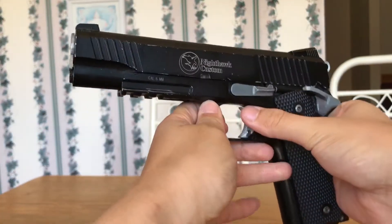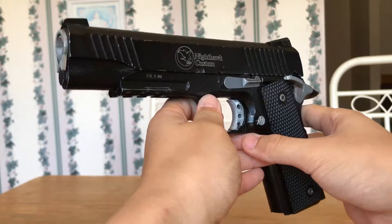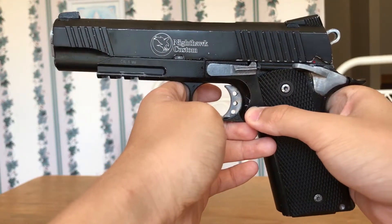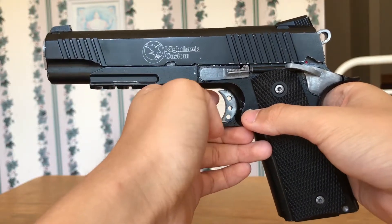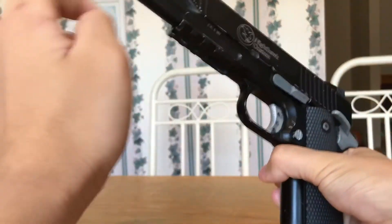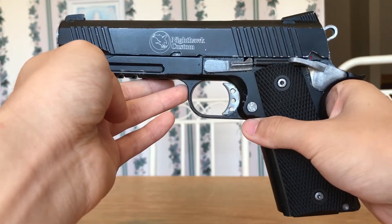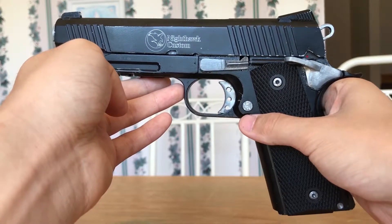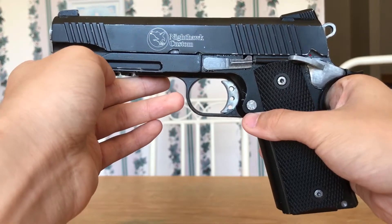So where do these pistols stand? These pistols are good for plinking around in the house because they don't have a very high FPS, they're easy to use, they're extremely cheap, and they don't hurt that much compared to a nicer gun like this. So you and your friends can have a nice time in the backyard plinking around. I took the orange strip off for this review, but when you're messing around with an airsoft gun, keep the orange strip on. I highly recommend not playing in your backyard in view of the public unless you contact your neighbors, because it can be mistaken for a real gun.